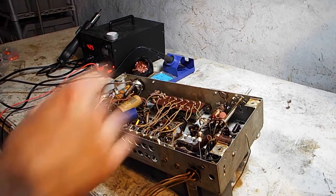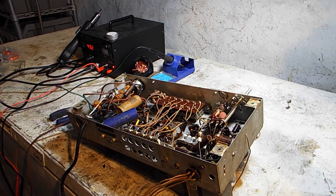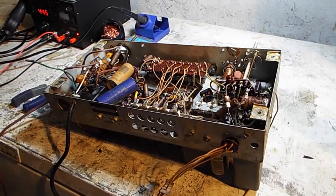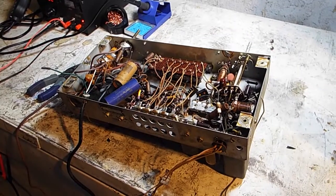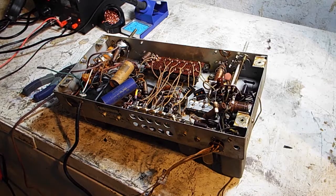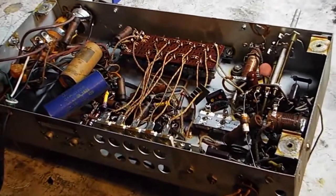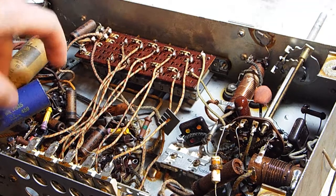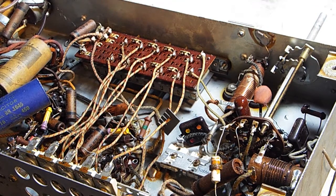As you can see, it's not a nice solid. Let's see if I can get in there further. Let's bring it up a little bit. There we go. As we can see, there's not really a printed circuit board. That's very common with these older radios. They're just soldered connections and what have you.